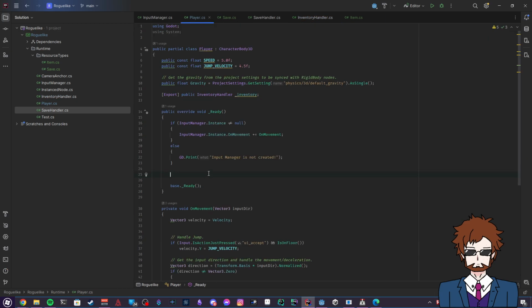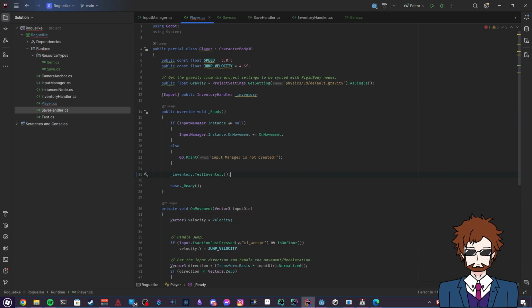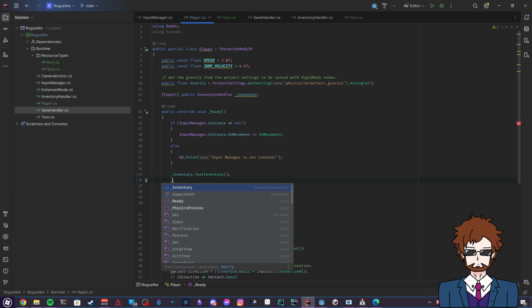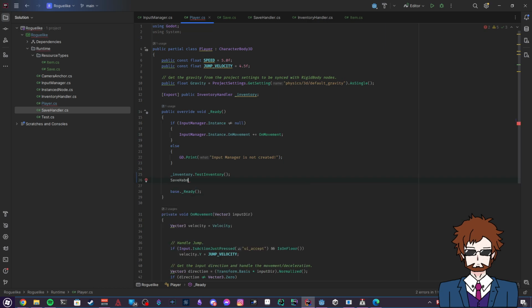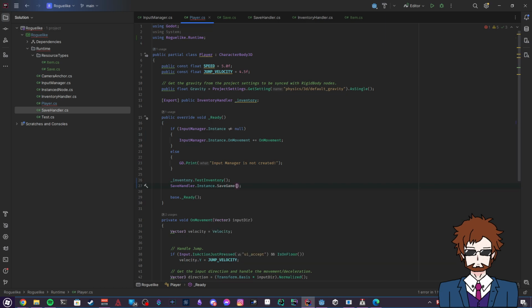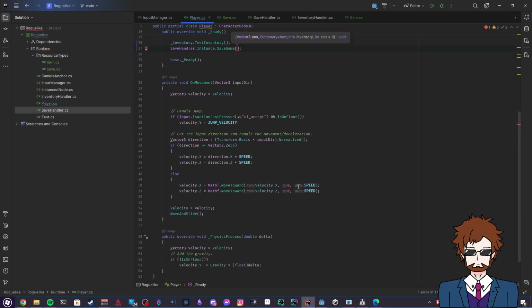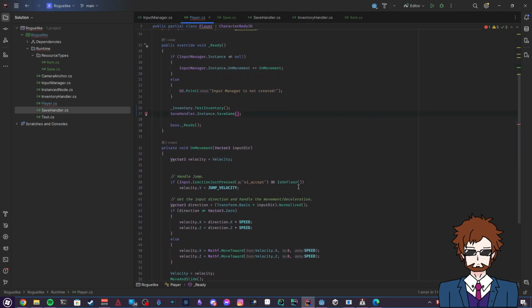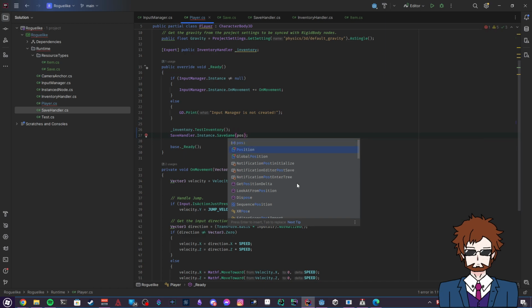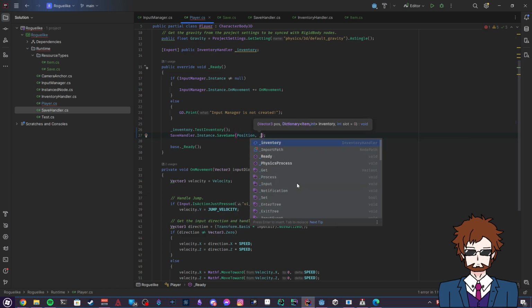Okay, and in here, inventory.TestInventory and SaveHandler.Instance.SaveGame. Let's pass in our position, which we have somewhere in here. No, it should be, yeah, there it is. Position, inventory.